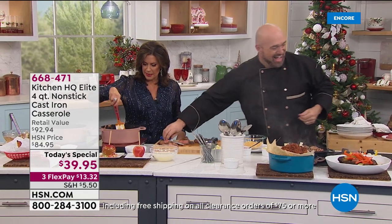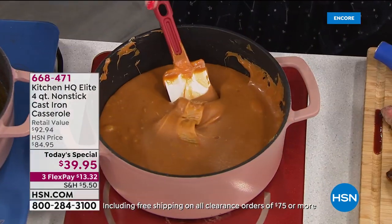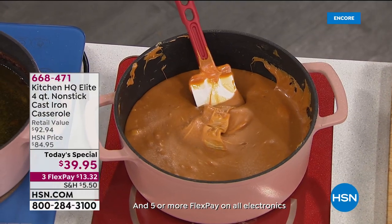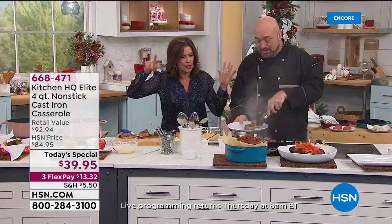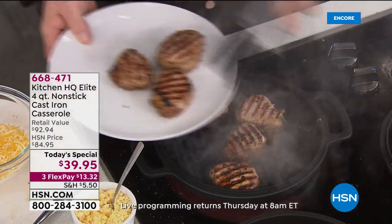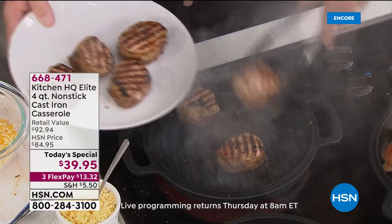Look at this caramel. I mean, this caramel is incredible, the way that you are able to even do caramel in cast iron. So make a choice. I'm gonna walk right back over and show you one more time the color choices you have. Don't forget, you're getting both pans today.